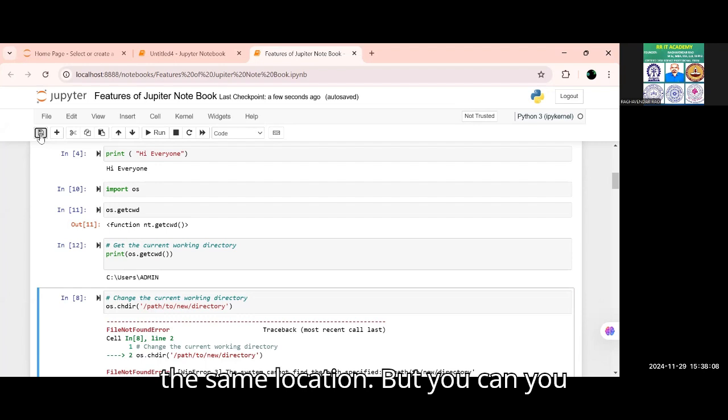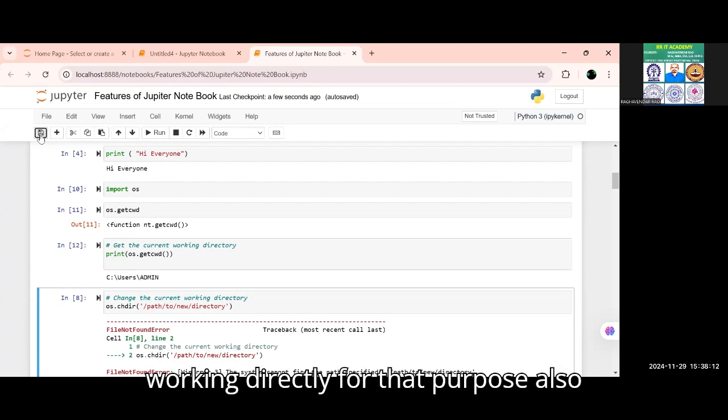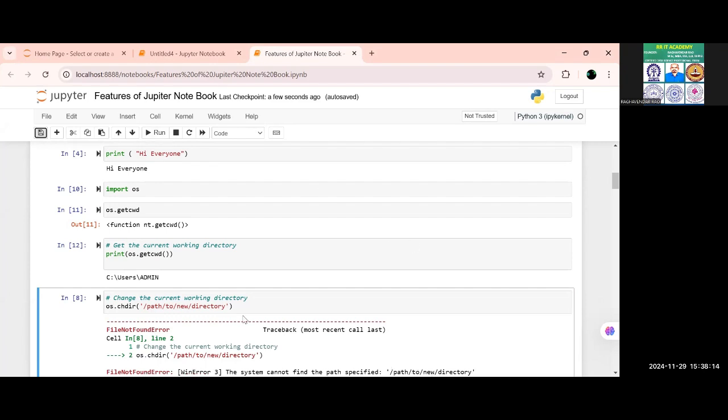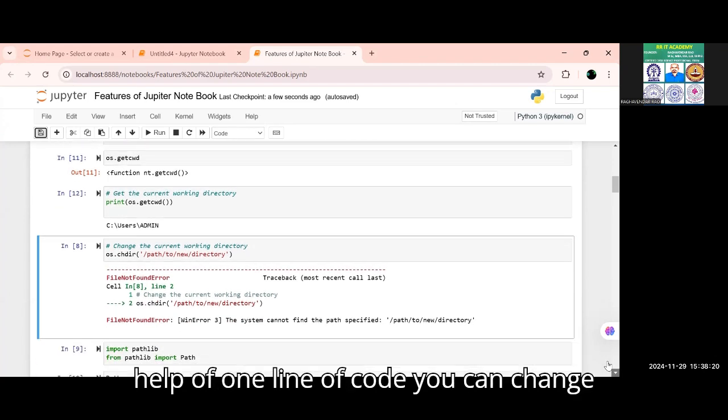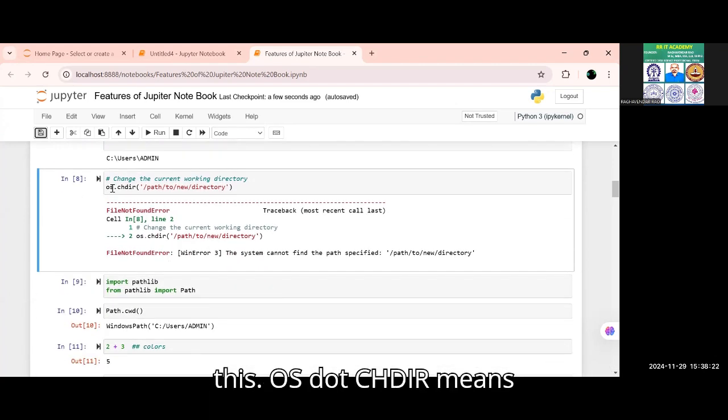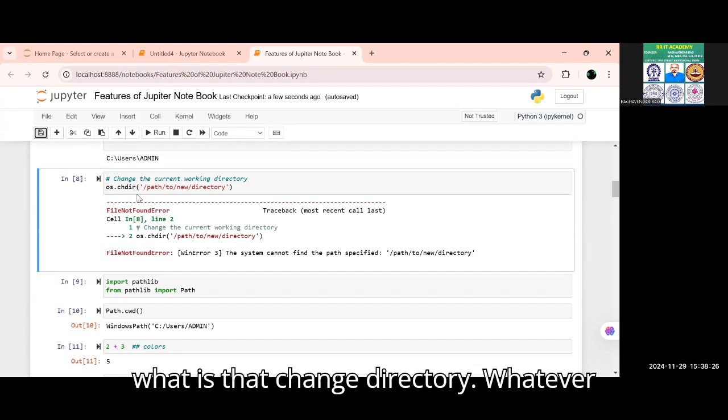But you may ask how to change my current working directory. For that purpose also, there is code: os.chdir. That is one line of code, and with the help of that one line you can change it. chdir means change directory.